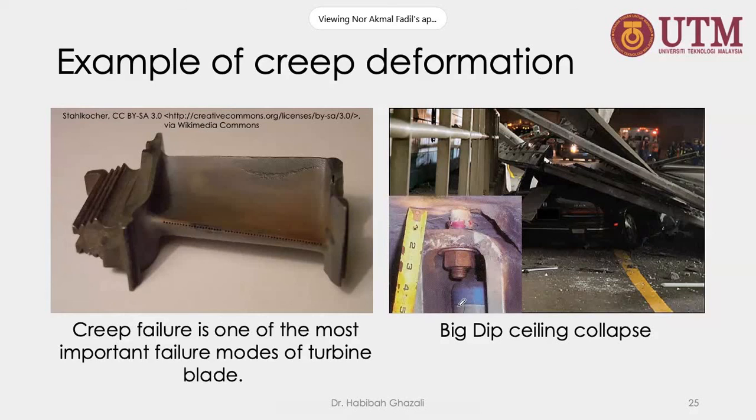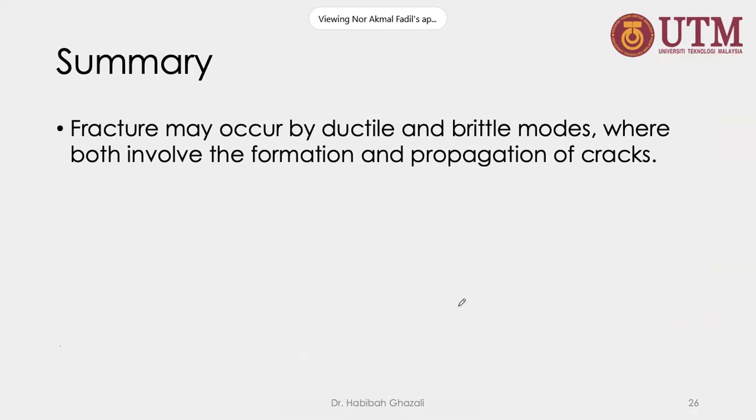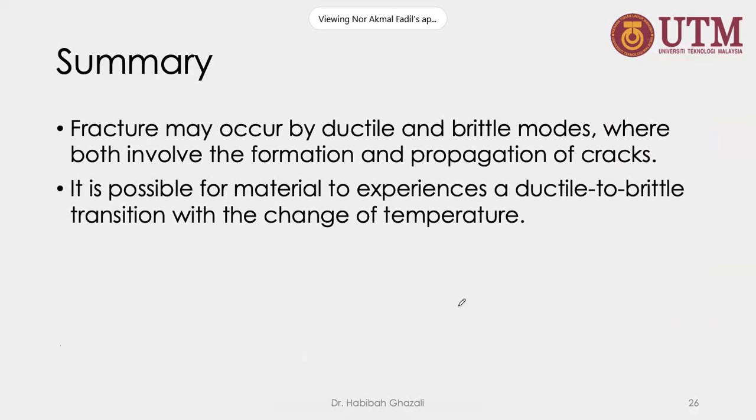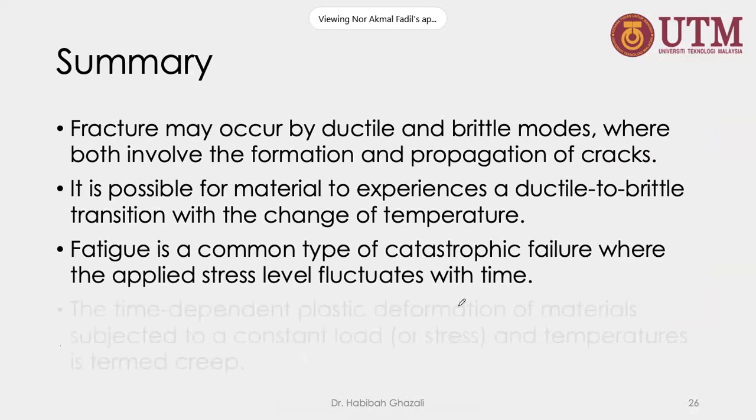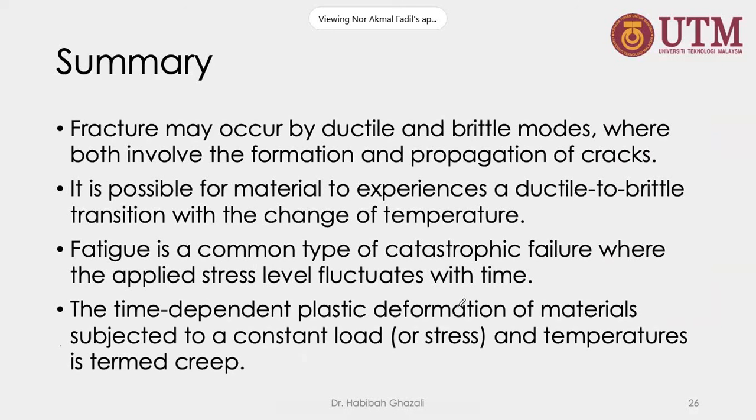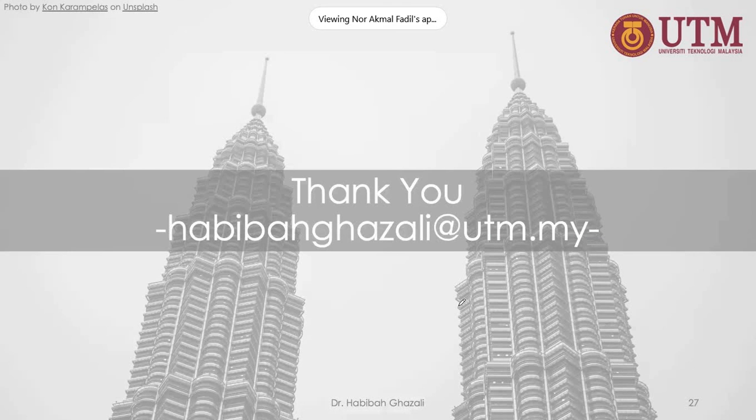Okay, and in summary, fracture may occur by ductile and brittle modes, where both involve the formation and propagation of the crack. It is possible for material to experience ductile to brittle transition. Okay, fatigue, we have also, other than fatigue, we have creep failure behavior. I think that's all for this chapter.